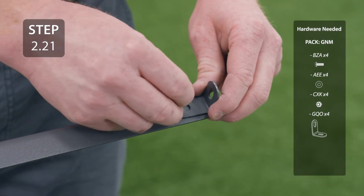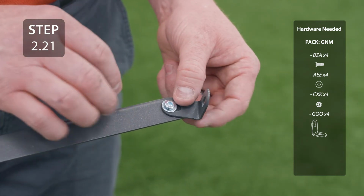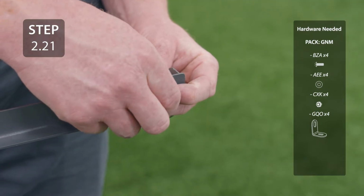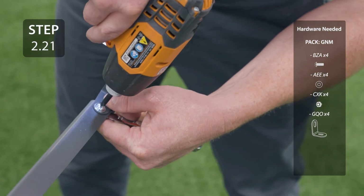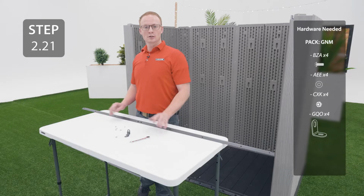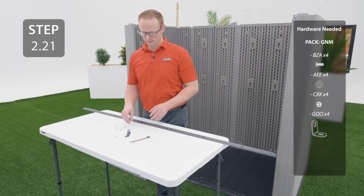Do this for the other end of the support as well. Repeat the previous step for the other wall support.